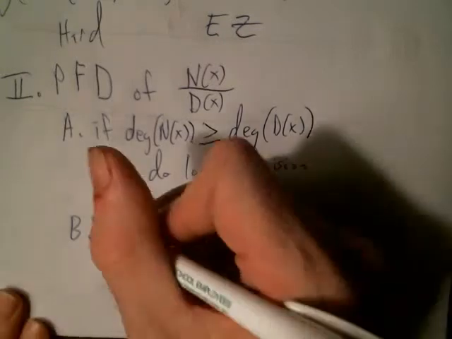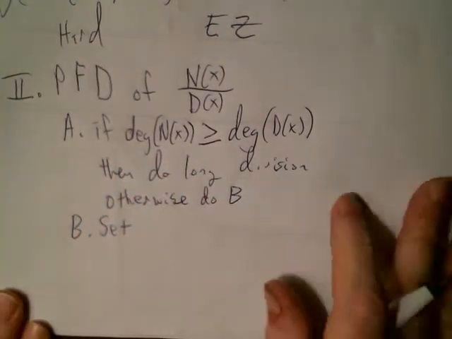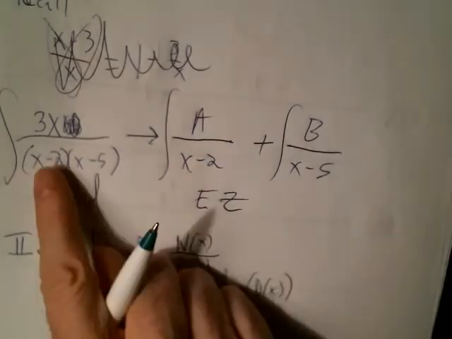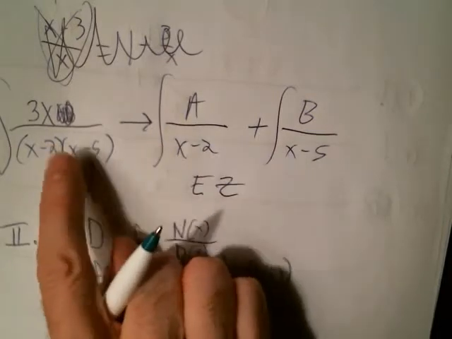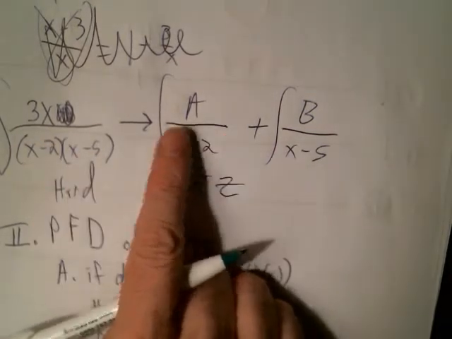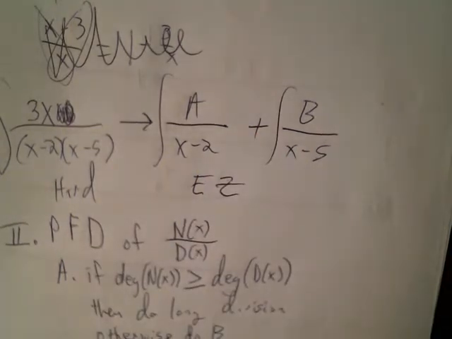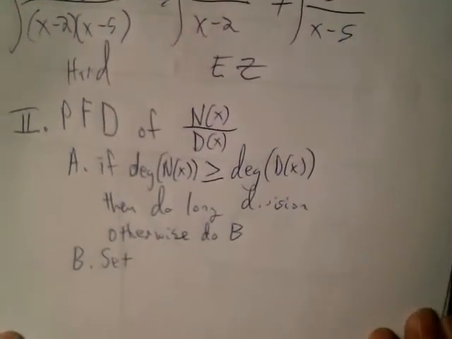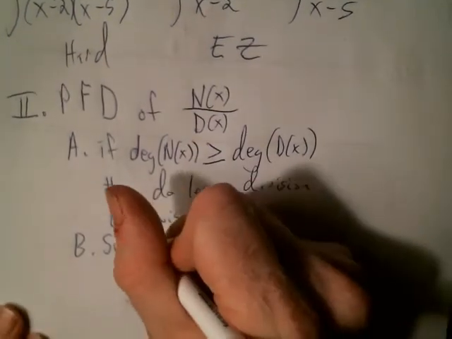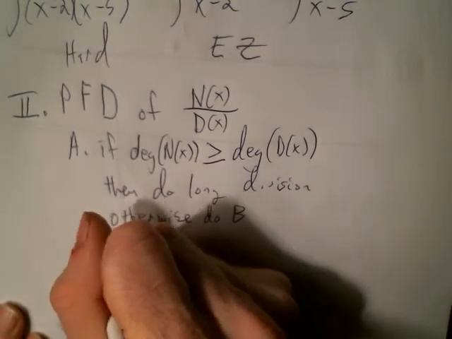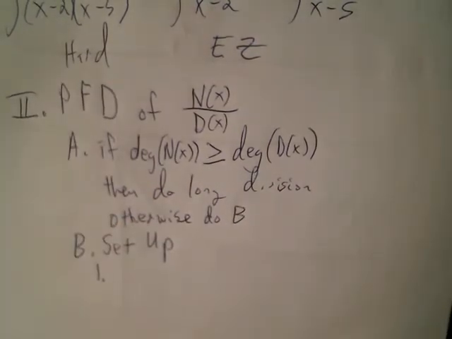How does this work? So first, we just want to deal with setting it up. Okay. So the setup will kind of look like this. We'll have some sort of fraction, and then we'll create numerous fractions based off of the denominator. So I gave one fraction for this denominator, one fraction for this denominator. That's kind of the case. Okay. As far as denominators go, if you're dealing with a polynomial, there's only two kinds of factors possible in the denominator. Well, actually, the book will cut it up into 4, right? So the two possible factors are linear factors and then irreducible quadratic factors.